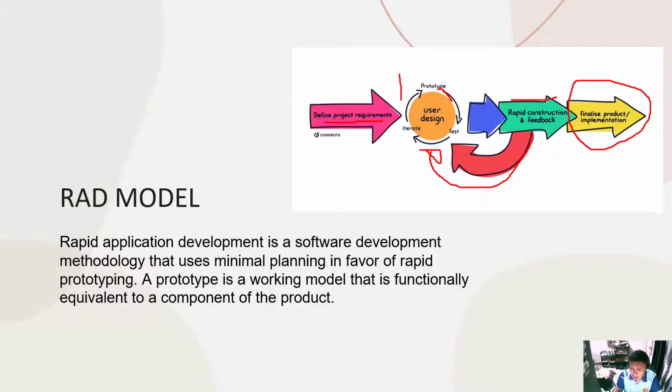So in the RAD model, the functional modules are developed in parallel as prototypes and are integrated to make the complete product for faster product delivery. Since there is no detailed pre-planning, it makes it easier to incorporate changes during the development process. RAD projects follow an iterative and incremental model and have small teams comprising developers, domain experts, customer representatives, and other IT resources working progressively. The most important aspect of this model is to make sure that the prototypes developed are reusable. That is for the RAD model.